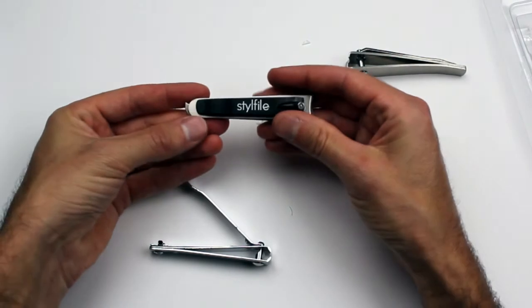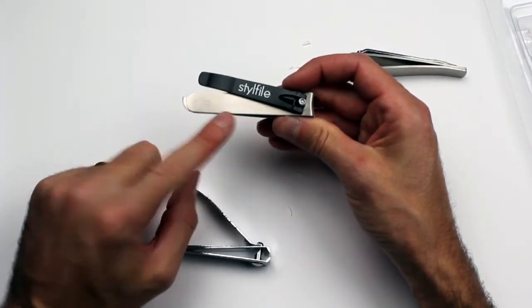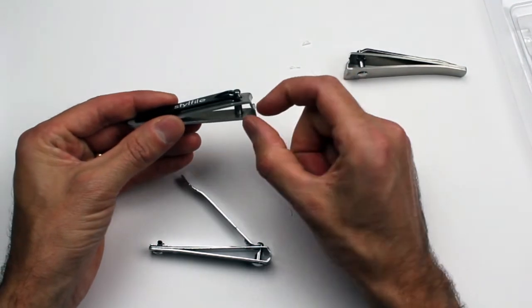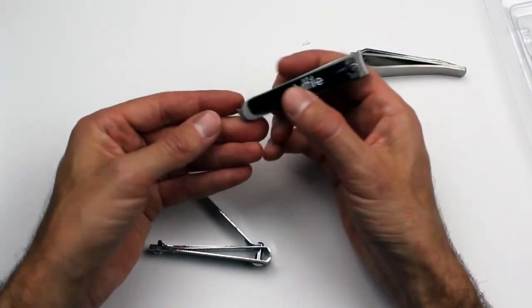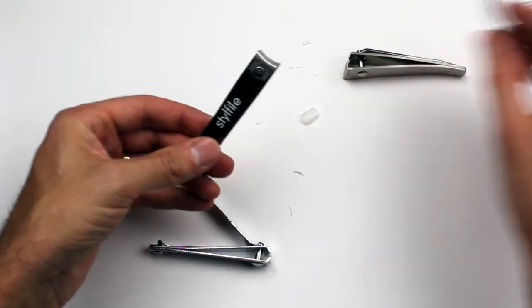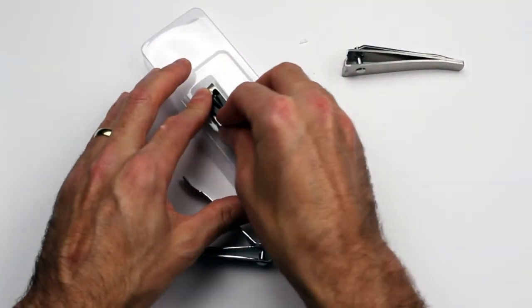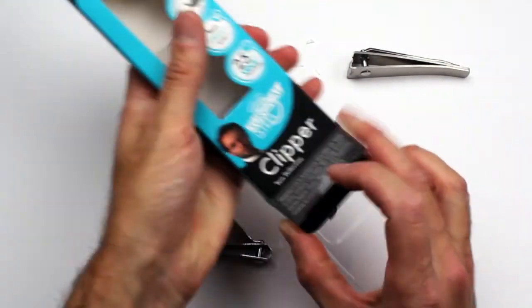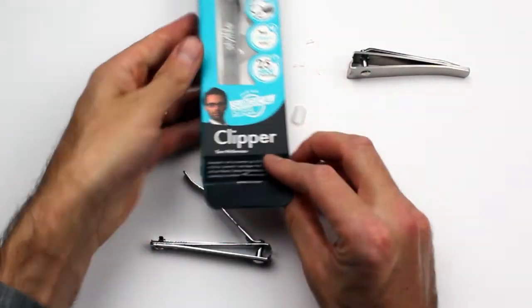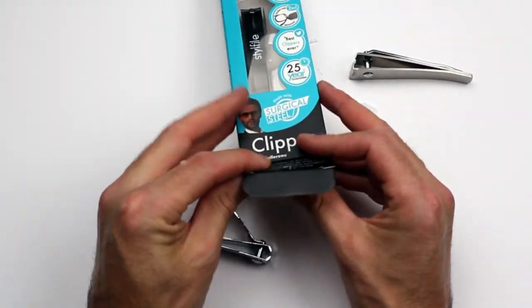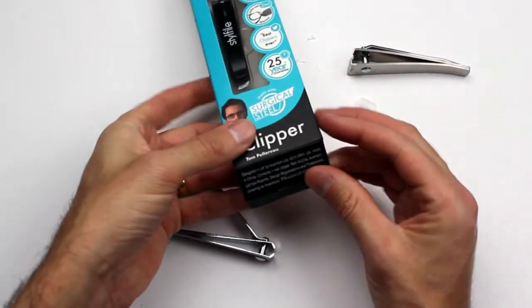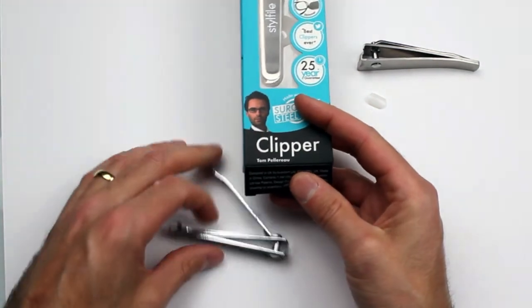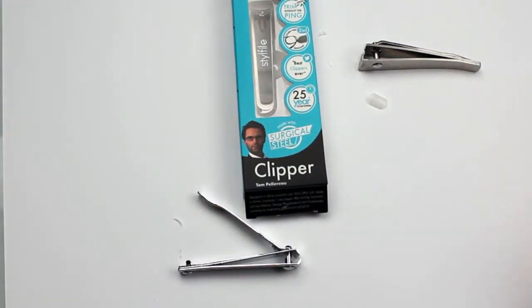Surgical stainless steel, the 25 year life guarantee, the thinner closer blades, the under nail skimmer there, and obviously the little carry box to keep it in should you wish. Yeah my face is still on there, not necessarily my decision and it makes life quite interesting when you go into a retailer and you see it there. Thank you very much for all your support.